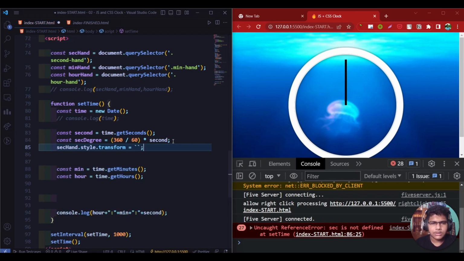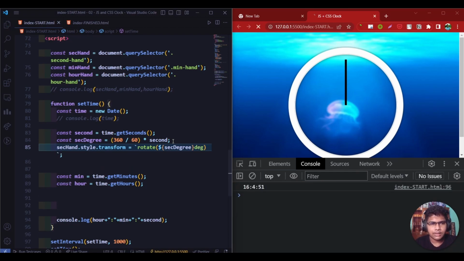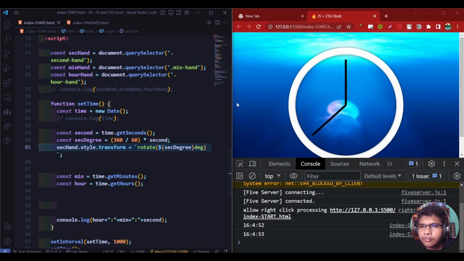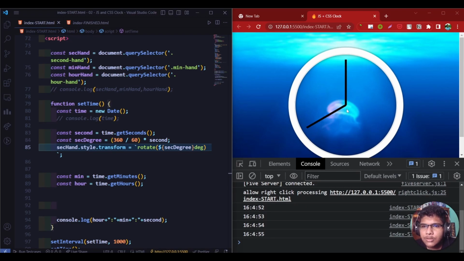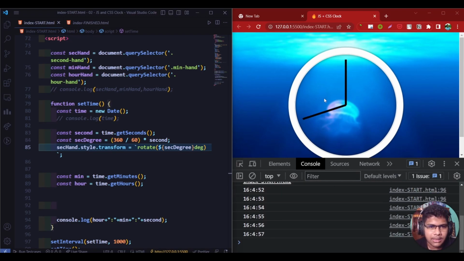I use rotate, and how many degrees it will be rotated will be second degree. You can see this is now working. Now let's do it for our minute and hour also.